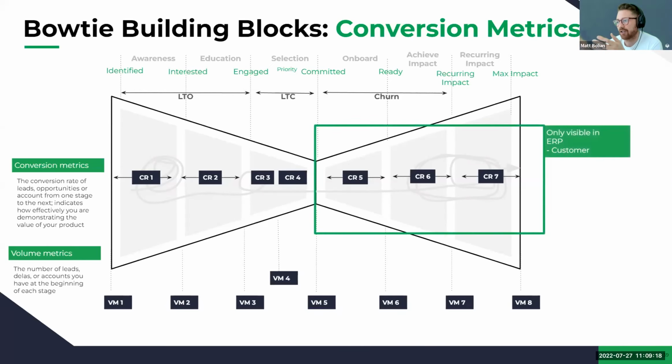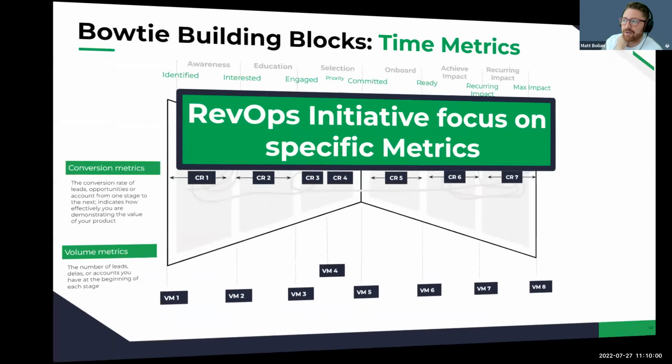After conversion metrics, and just a point, these are only visible in the ERP for the most part, right? Your ERP is QuickBooks, NetSuite, M4. These are large enterprise resource planning systems. It's where all AP, or accounts payable, and accounts receivable live. It's where your finance team lives and does all their operations. So right side, these almost exclusively live there, and it gets really difficult. And we need this information. I say we, I mean marketing professionals and sales professionals need this information to be able to do their jobs better, but we're not holistically having it, at least I know I wasn't until very, very recently.